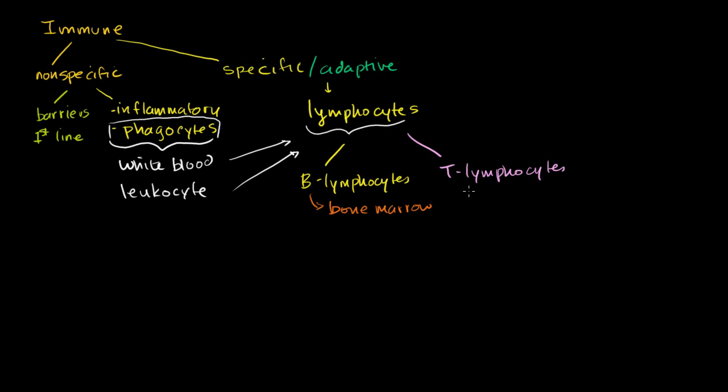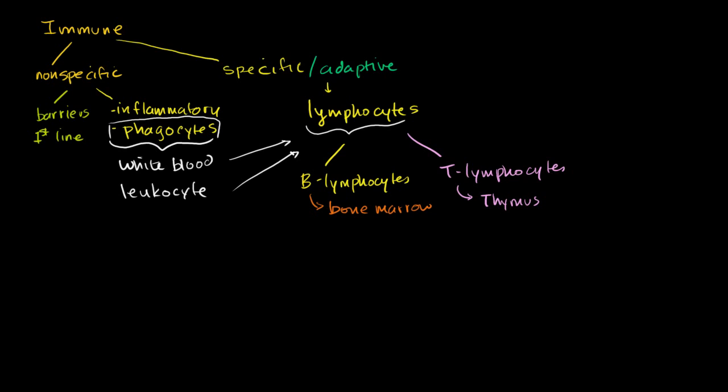T lymphocytes actually do start off in the bone marrow, but they mature and become what they are in the thymus. So that's where the T comes from. T for thymus. Now, in this video, I'm going to focus just on the B lymphocytes, because frankly, if I focused on everything, it would be an hour-long video. I don't want to pick and choose favorites, but for some reason in my brain, I just really like the B lymphocytes.